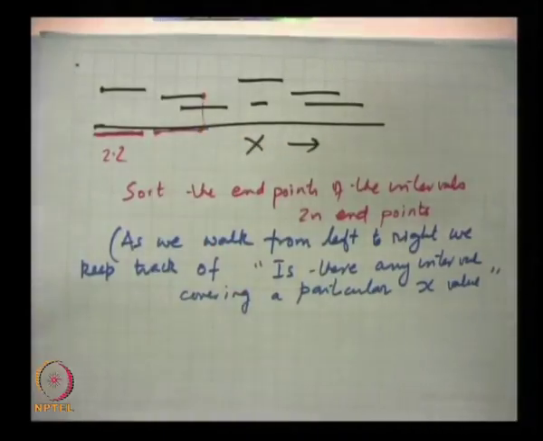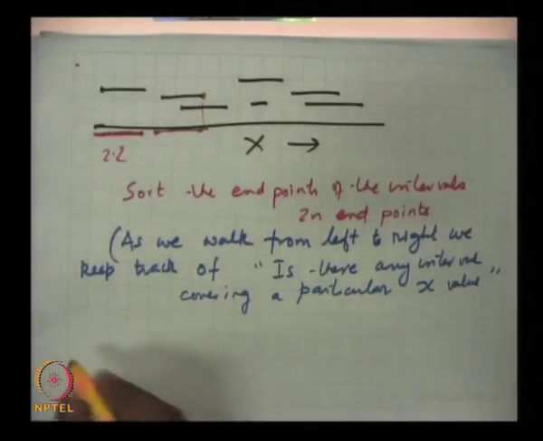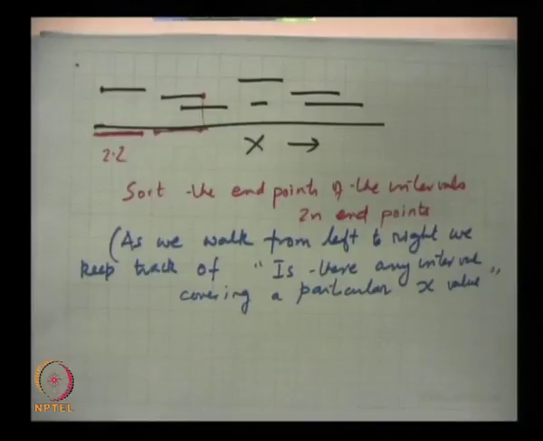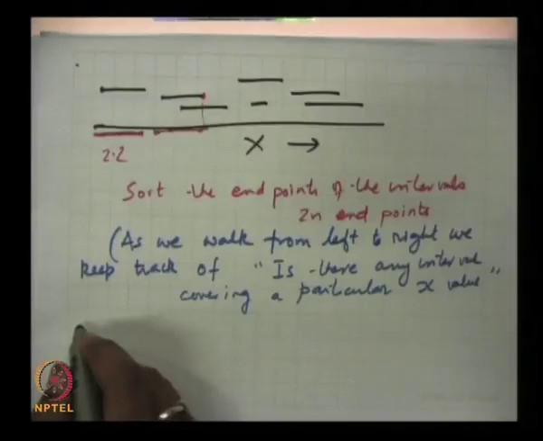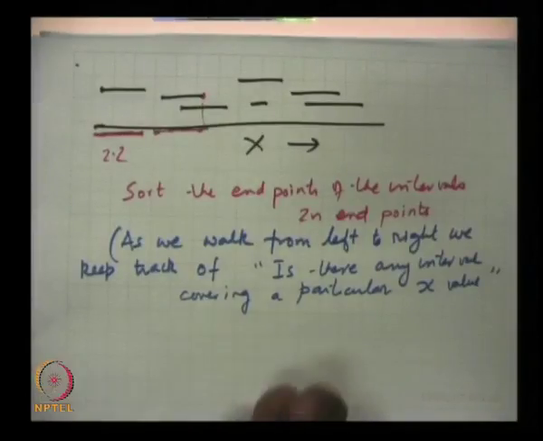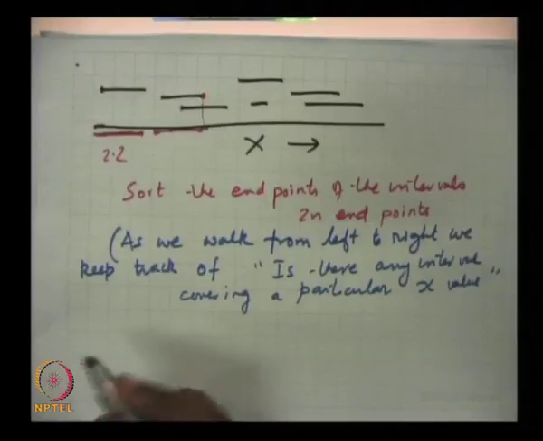So, what should we also keep track of? The number of intervals covering any given x coordinate, so that we always keep a count. We can do it simply by implementing a stack. Whenever we encounter a begin point of any interval, we push something in the stack, and when we encounter an end point... See, a stack is a data structure which is only last in, first out. These intervals may not have the last in, first out kind of property. Two intervals can be related by any kind of relation. Whenever you encounter an event point, if it's a begin of some segment, what is it that you are going to push and pop?